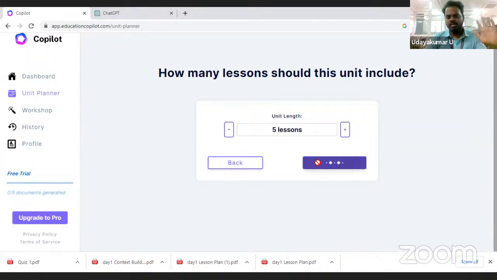Once you click create unit, it will take some time to prepare everything. So far we have done this: I copied the unit and objective content from ChatGPT and pasted it in the respective text boxes, and clicked final step. It will ask the number of lessons. You can increase or decrease the lessons as per your curriculum, and then click the final step. The AI will generate the lessons based on the lesson requirement, the objective and the unit cover.